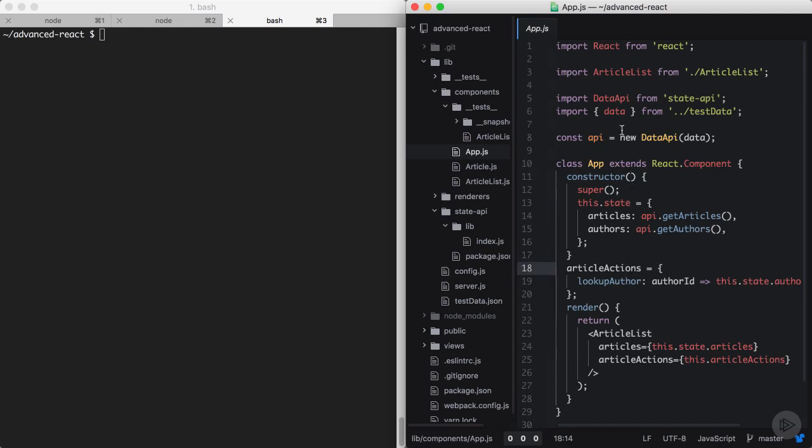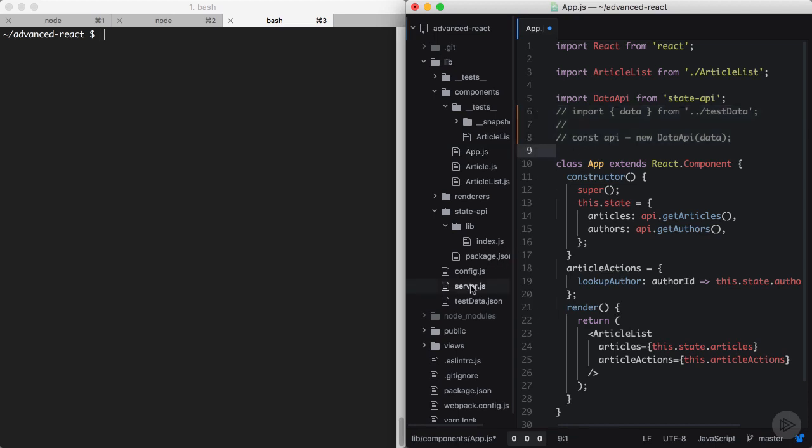It's time for us to get real and start working with async data. So far, our application worked with in-memory test data. I cannot do that anymore. We need to work with async data. And to do that, instead of faking an asynchronous API on the client, we're going to fake an asynchronous API on the server because we're doing full stack. And we want to make sure that our application is going to server render even with async data.